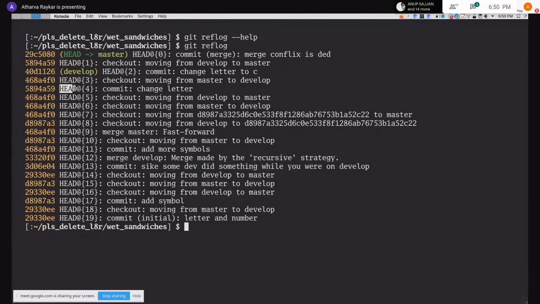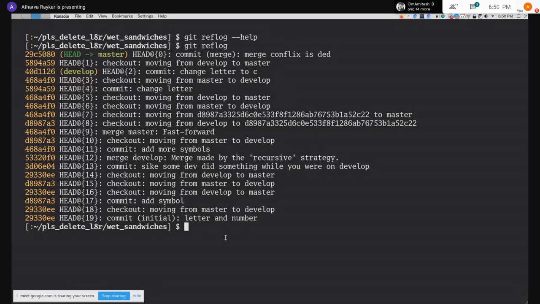These are different records of where the head had checked out. So if you've noticed, whenever I checked out from develop to master, or when I made a commit that moved the head somewhere, basically whenever the head moved, it created a record of this, right? So I'm pretty sure there's a way to address this. Yeah, I think this is the commit hash that you would get. So all I do is I move to that hash over here, and I should be able to recover my thing, I guess. This is what I understand from a cursory glance.